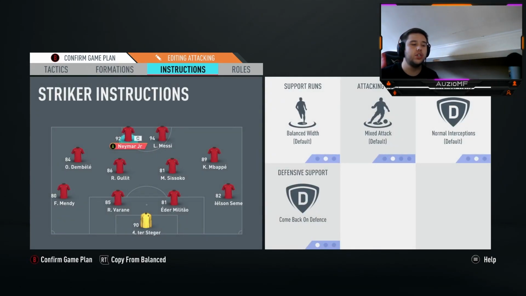Instructions for this formation: come back on defense on both strikers. Don't put anything else. Don't put getting behind. I know other people put getting behind, but this year the most effective way of scoring is passing, usually on the edge of the box, to your 2 strikers and turning and shooting. Finesse, power shot near post, wherever. That's the best way to score, not a through ball in behind, because lots of people play drop back. You're not going to really get in behind. But yeah, come back on defense on both strikers.